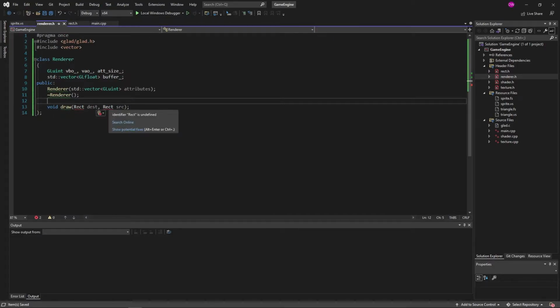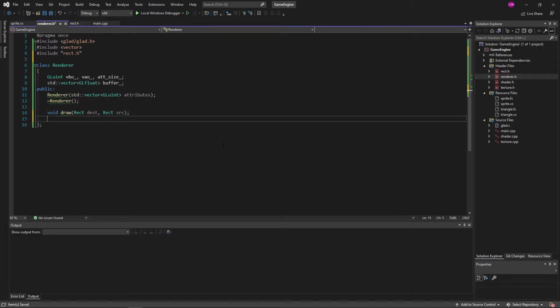So we'll be doing it like so. I guess we didn't include rect. That's another thing we'll need to include. And lastly, we'll do flush. And what flush is going to do is flush out everything that we've drawn using the draw function onto our OpenGL buffer array that we set out and defined.